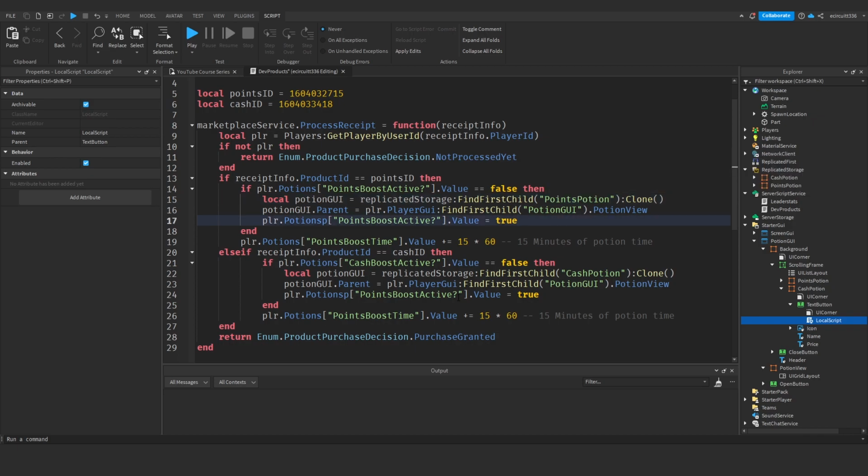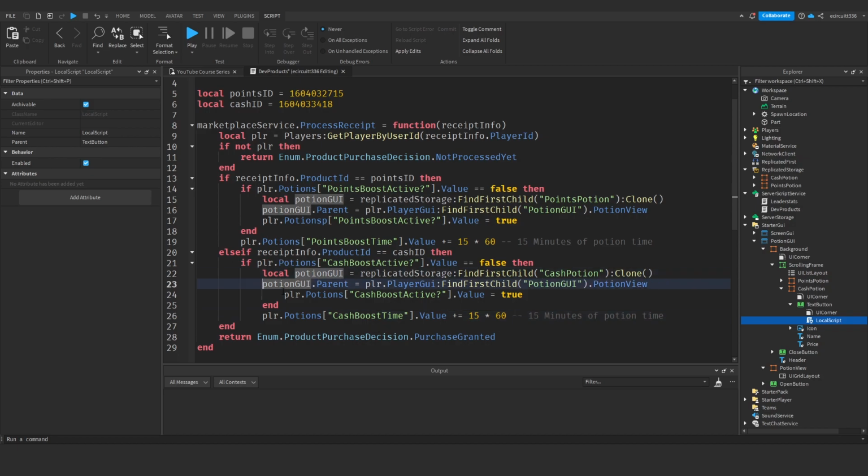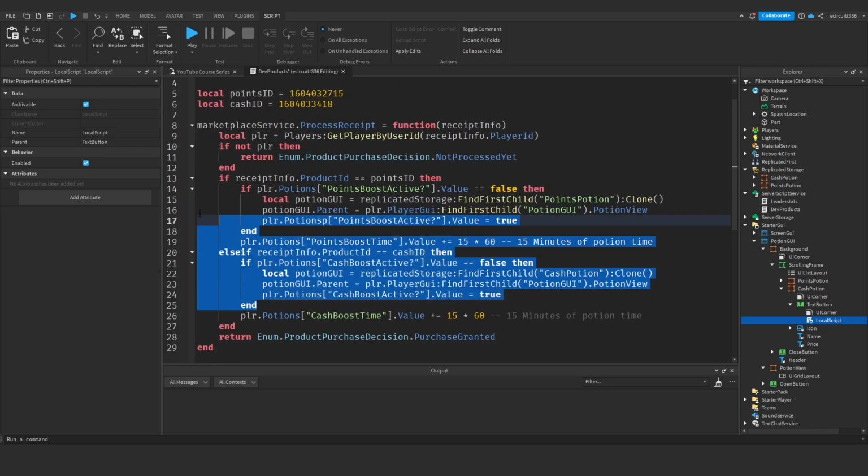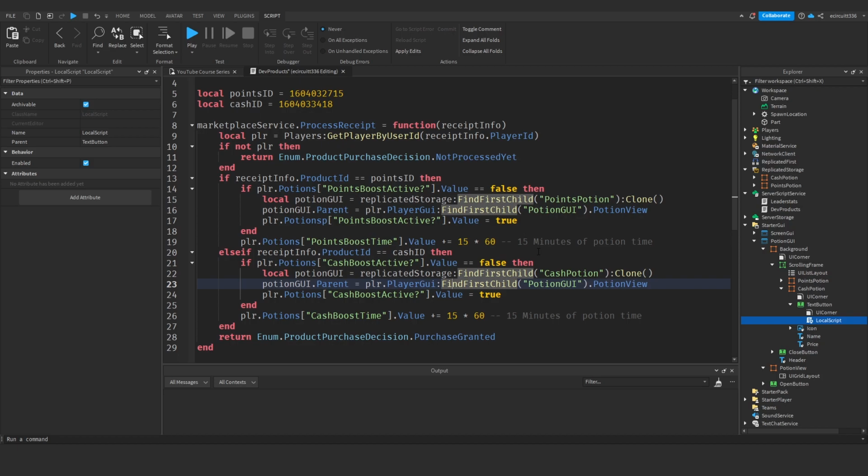Potion GUI, that all looks good to me. Player.potions cache boost active. Then we want cache boost time. Unindent all of this because it's all indented when it doesn't need to be, and that looks good to me. Now I know this looks pretty complicated, it kind of is, but that's now having 2 potions.